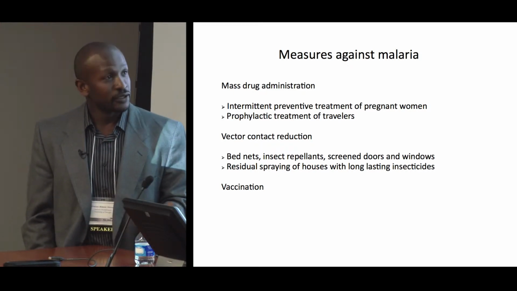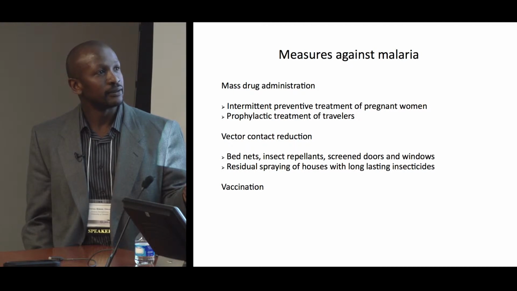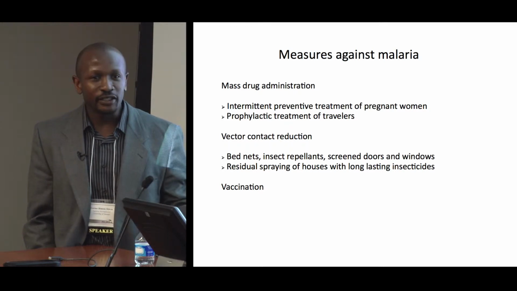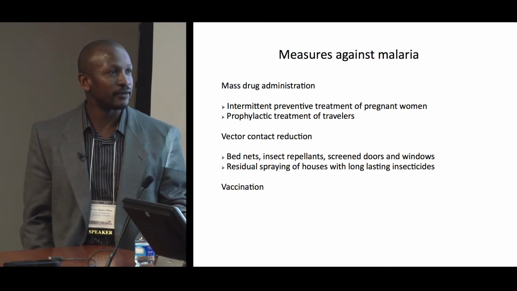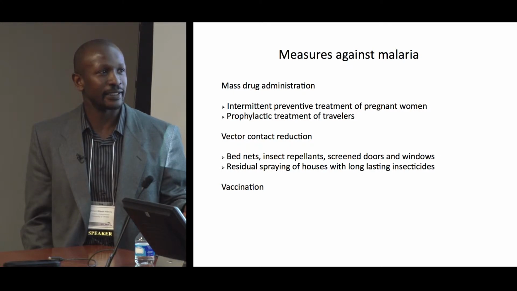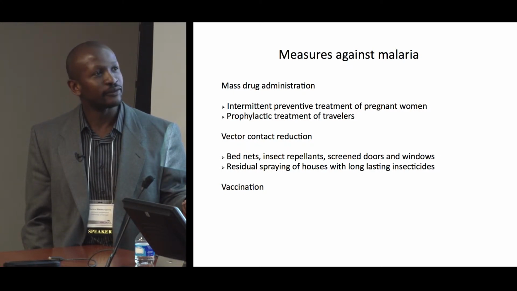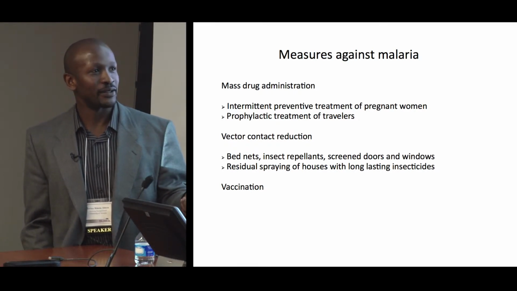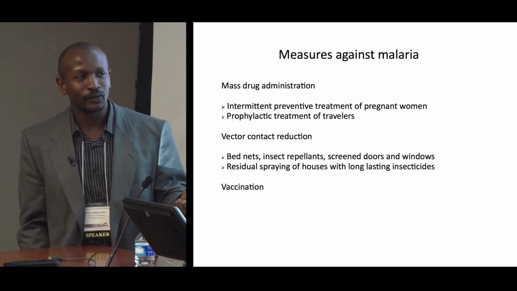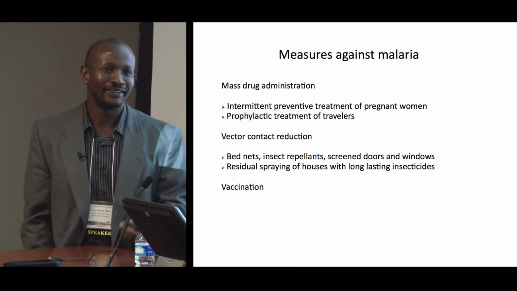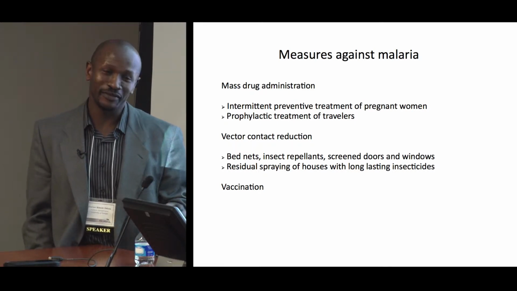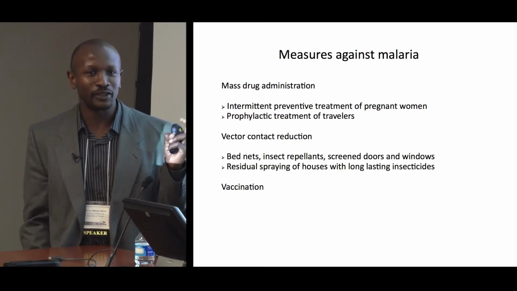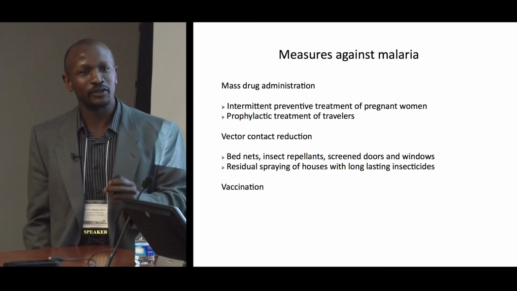Yeah, and trying to reduce the vector contact with the host. So bed nets are being issued right now, insect repellents, screened doors, screened windows, residual spraying of houses with long-lasting insecticides. But unfortunately, or fortunately, the mosquito also is not just sitting there doing nothing. I have lived in a house that is screened, right? But when you're sitting out there for the evening coffee or evening whatever drink you want to take, the mosquitoes will bite you. And unfortunately or fortunately, if one of you has a parasite, it will get into your system.